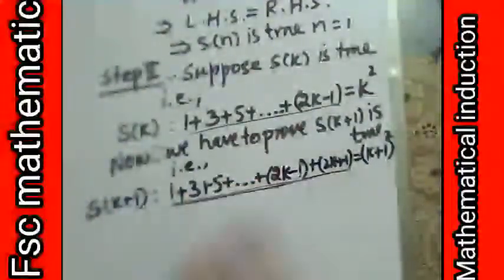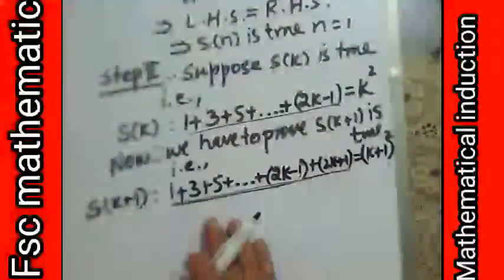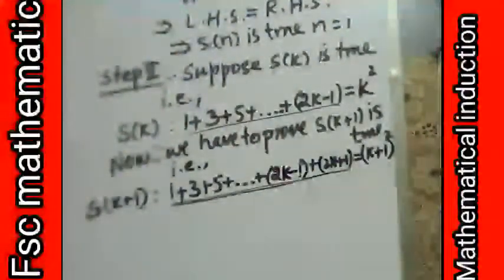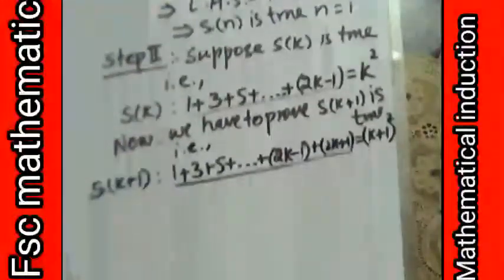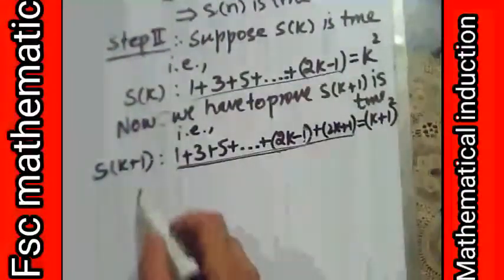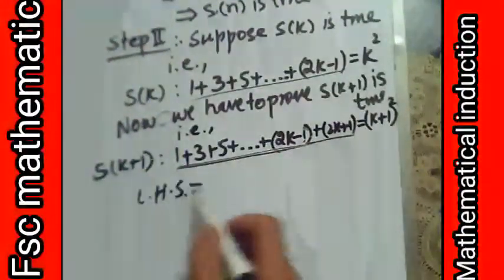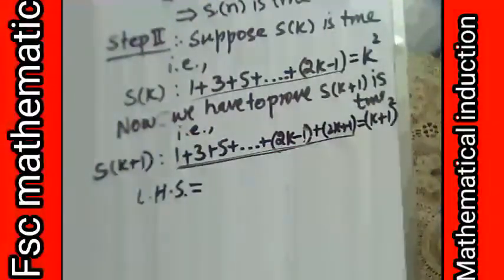Let's look at it now. How will we prove this statement? This is the statement which we have to prove. We have a method to prove. We can convert this left hand side into this right hand side, and the statement will be considered proved. So this is the method we adopt: we start with left hand side and convert it into right hand side.